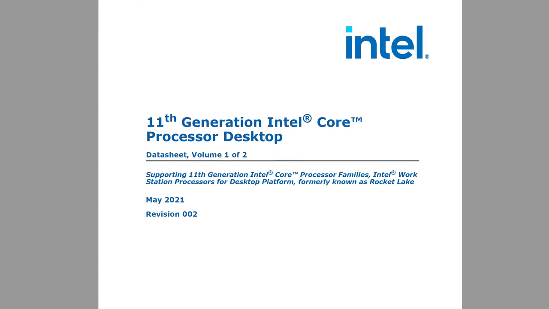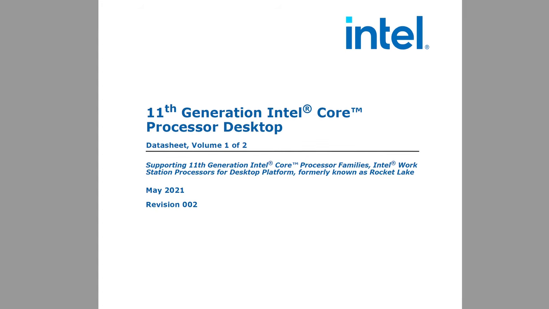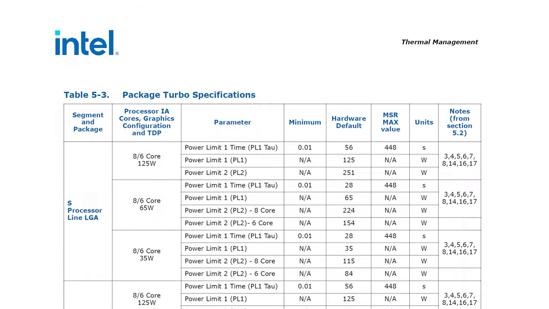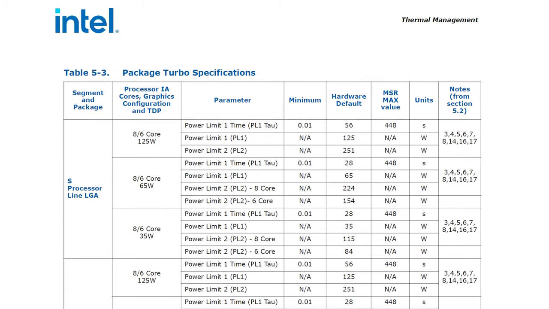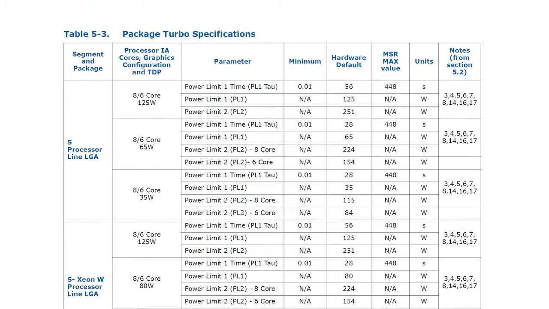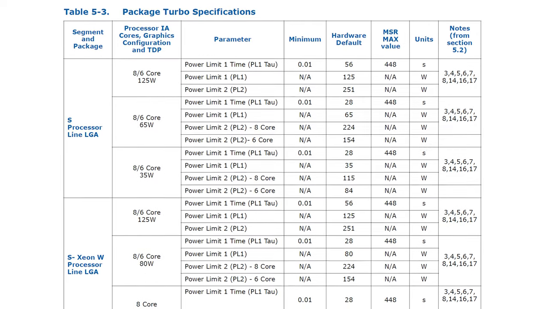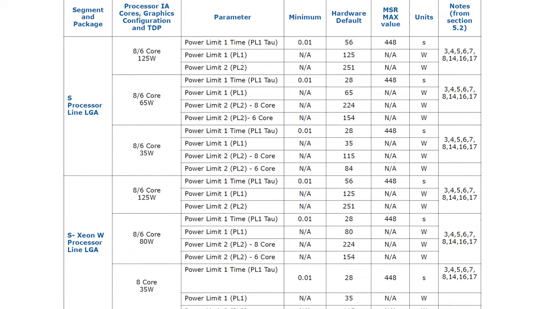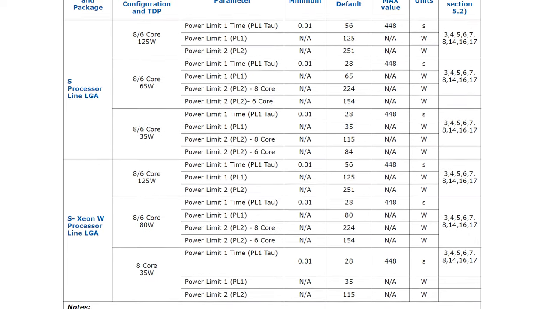When Intel produces a processor, they produce a document sent to OEMs — motherboard makers, desktop builders, even laptop manufacturers — that lists default values. Gamers Nexus refers to these as guidelines. That table includes PL1, usually set to the processor's TDP (e.g., 65 watts for a locked part), a PL2 for the turbo boost period, and a tau — the turbo boost duration. Together these define how high power goes during boost, how long that boost lasts, and what power level the chip drops to afterward. But that's not the end of the story.